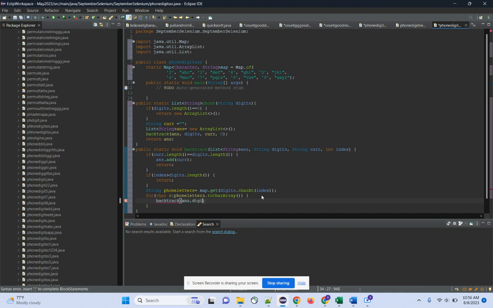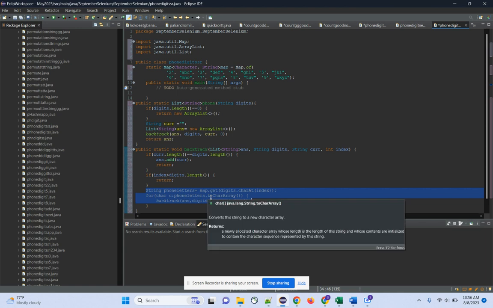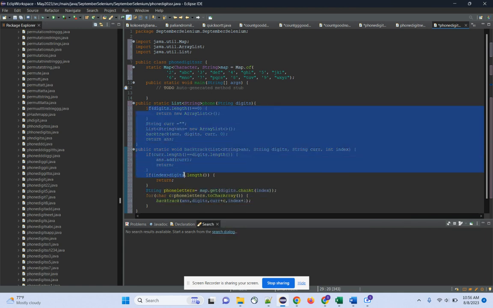Whenever I'm doing that, I am going ahead and taking one more extra character, so cur plus c and index plus 1. That's it about this code. This is the main part, where we are mapping to the map, taking the digits, mapping to that particular character, and then iterating the entire string and doing backtracking again. Otherwise, these are the base conditions. The main part is just 3 lines of code, which is very important. And that's it for the sum.